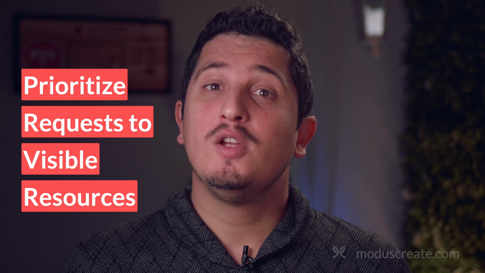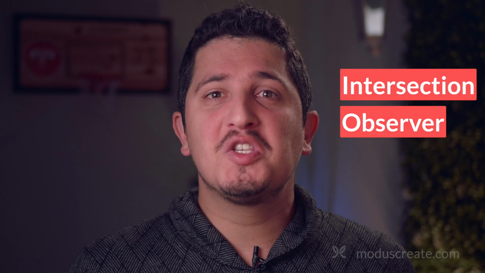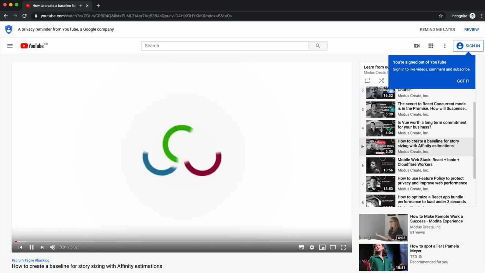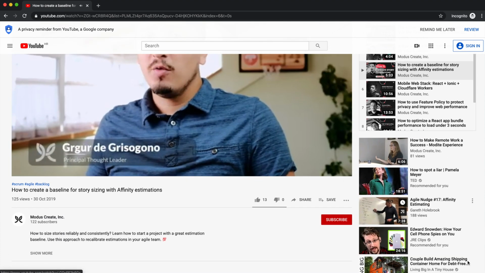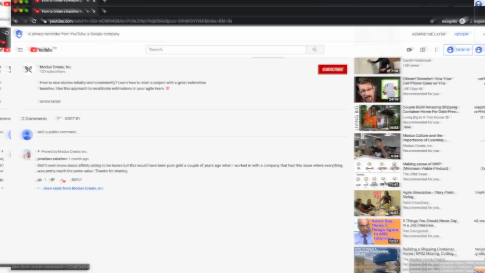Now this can easily be applied to any web application. Just prioritize downloading of the resources to the visible area only. Intersection Observer API is perfect for this task, especially because on the web, people usually start from the top of the page. For example, Amazon and YouTube do a great job at loading comments when the user scrolls down a little bit. Now, I don't need to load comments unless I actually scroll down.